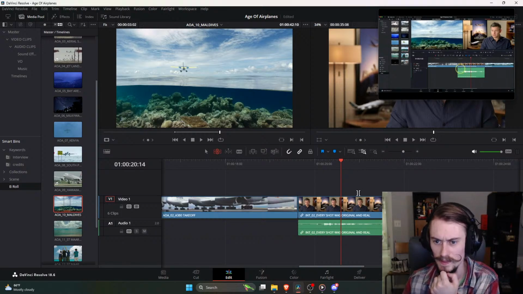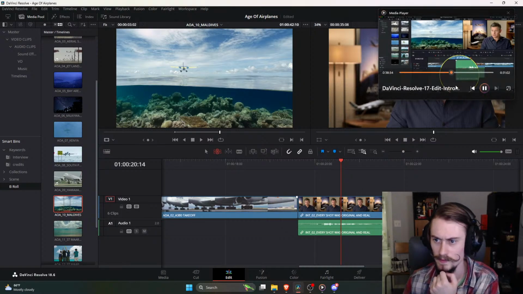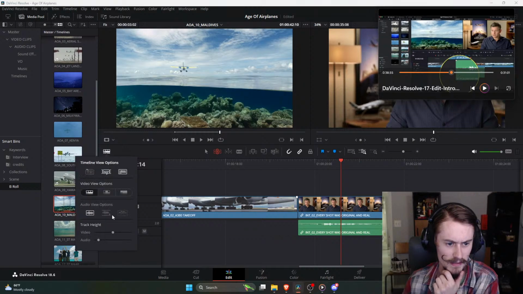You should notice on the left-hand side of the clip in both the video and the audio, there are 2 little chains.